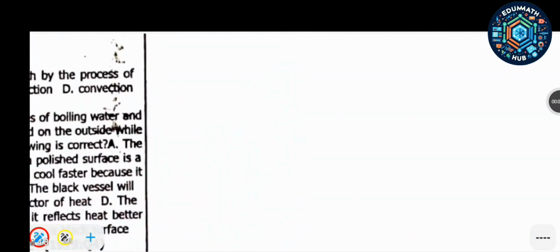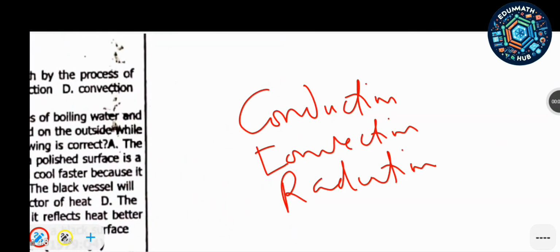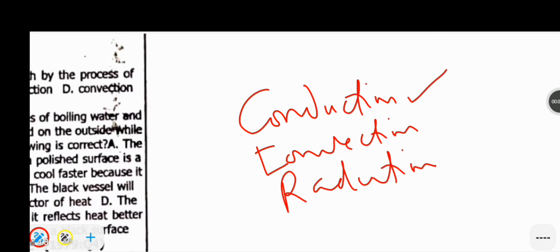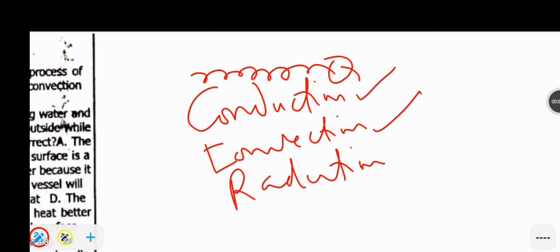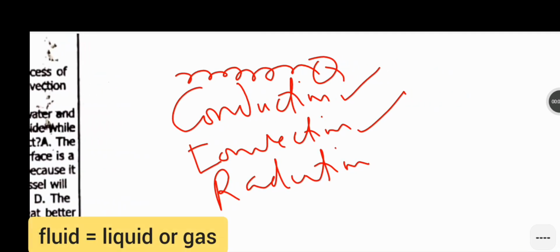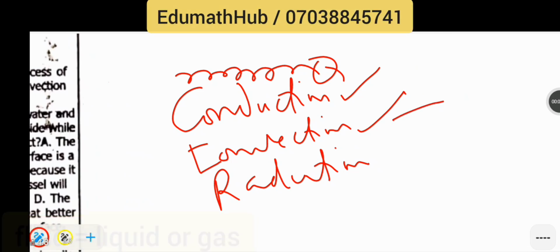For the modes of heat transfer, conduction is the mode of heat transfer in solids that does not involve the actual motion of the body. The molecules of the body vibrate and the heat is transferred like that until it gets to the other end. This one occurs in fluids, that's convection. What's a fluid? A fluid is anything like a gas or a liquid. This one involves the actual motion of the particles of the medium. The body itself will experience movement or motion.